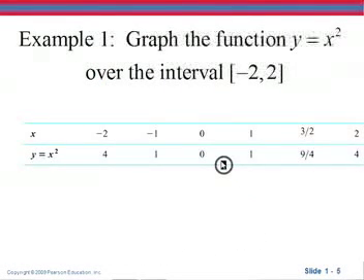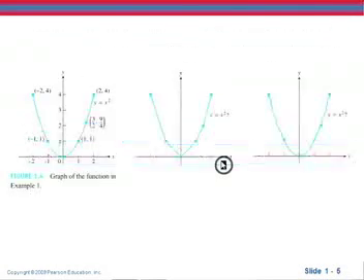When we graph functions, for example, if we take y equals x squared and graph it over an interval from -2 to 2, we can do that by selecting x values in the interval and computing the y values. For example, if we plug -2 in, -2 squared is 4, or if we plug in -1, -1 squared is 1. We can choose any x values we want. Normally we choose mostly integers if possible because those will be the easiest to calculate, but you can see here that 3/2 has been chosen and 3/2 squared is 9/4. Once we create the table, then we can plot the points and draw the graph.